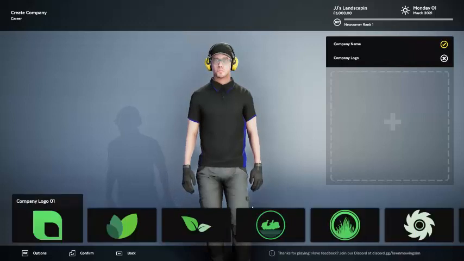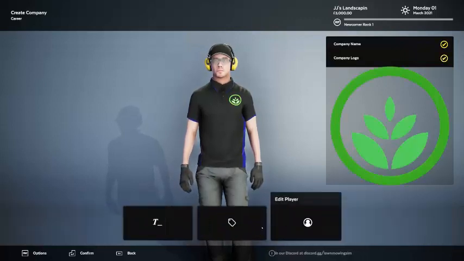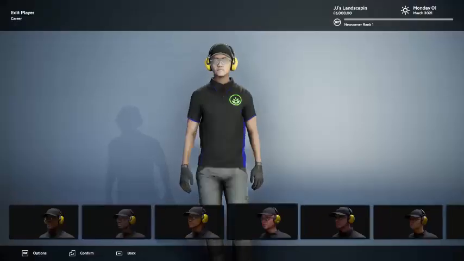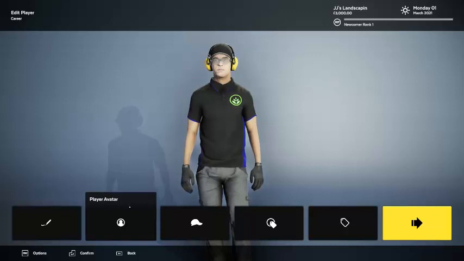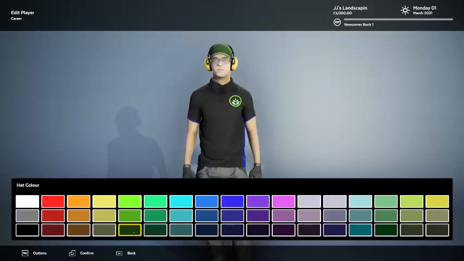It doesn't let me fit the G, I guess. Logo. Something like that. Try and do this quick. Avatars, do something like that, maybe. What? Change our hat. I like the black one actually.